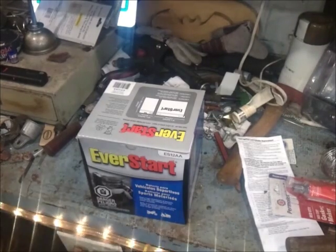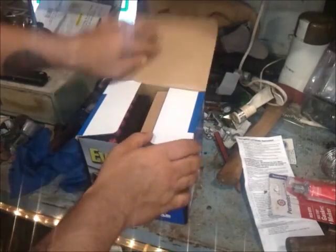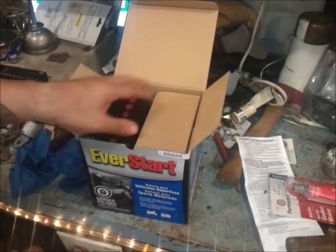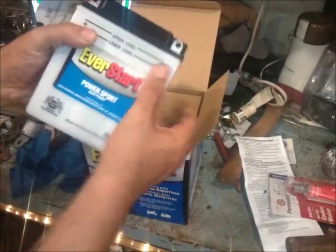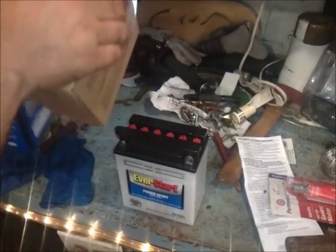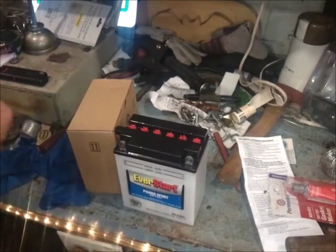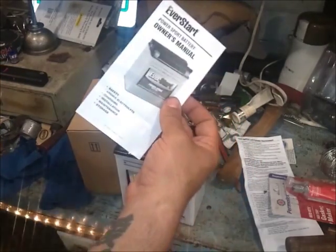Getting into the battery itself — let me show you, open this up and show you what we've got going on in here. Before I put my gloves on we'll go ahead and unbox this. You're going to see some cardboard and what appears to be your battery, which it's going to be. This is my particular battery. We'll go ahead and put this up here on the bench and reach in here, pull this box out. What you're going to find is your basic owner's manual — it'll have all your safety information and instructions in there.